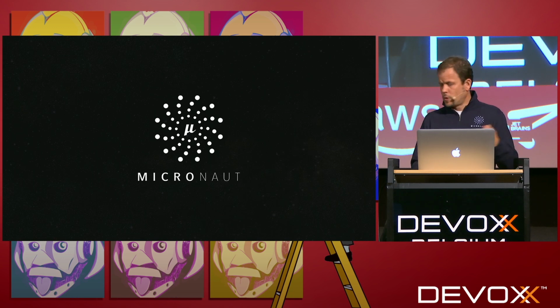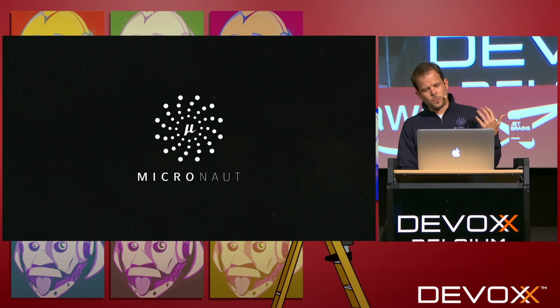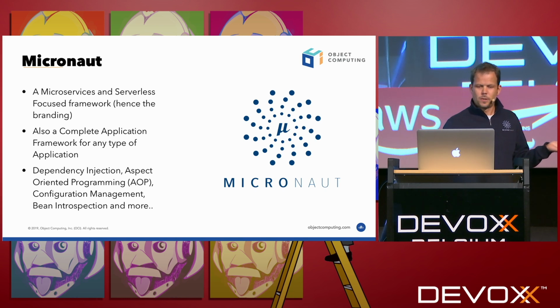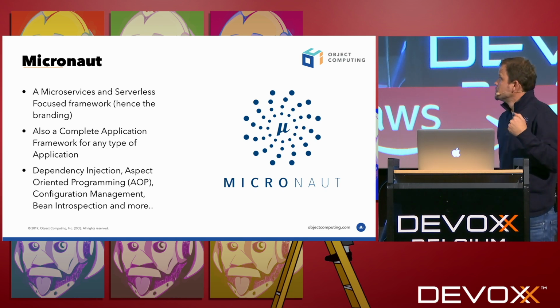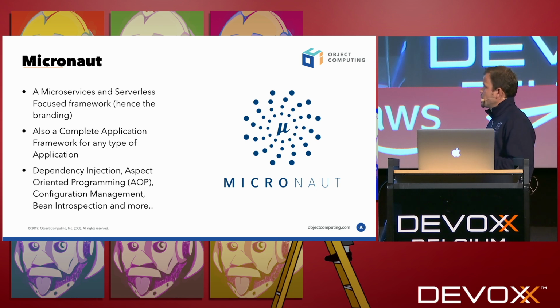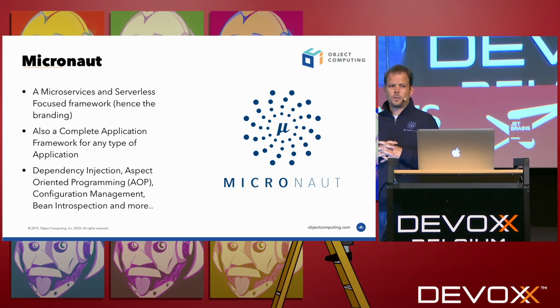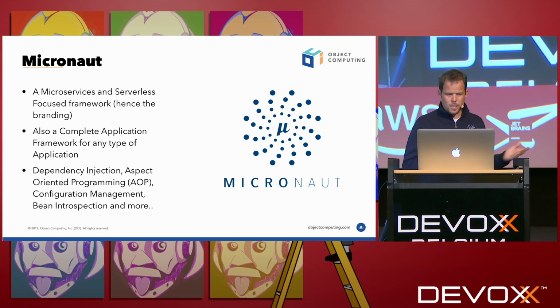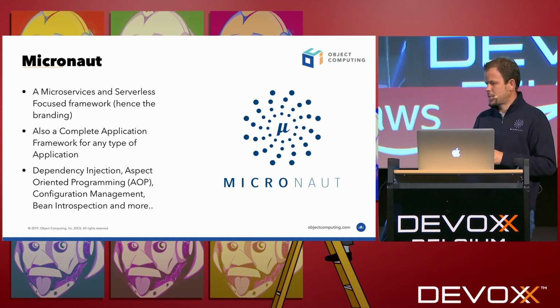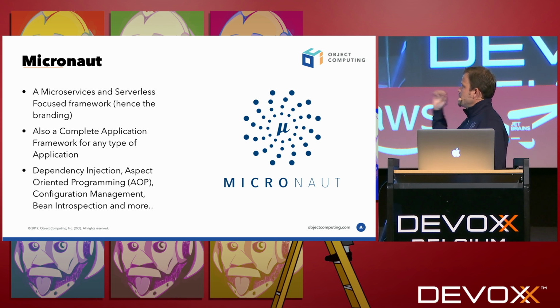So Micronaut. What is Micronaut? Micronaut is essentially a microservice and serverless focused framework, hence the name. You could probably imagine that. But it's also a complete application framework for any kind of application, really. So you can use it to build microservices, and of course, that's what we are encouraging folks to do, because that's what it's designed for. But you can use it to build a whole bunch of things that are not microservice related as well.